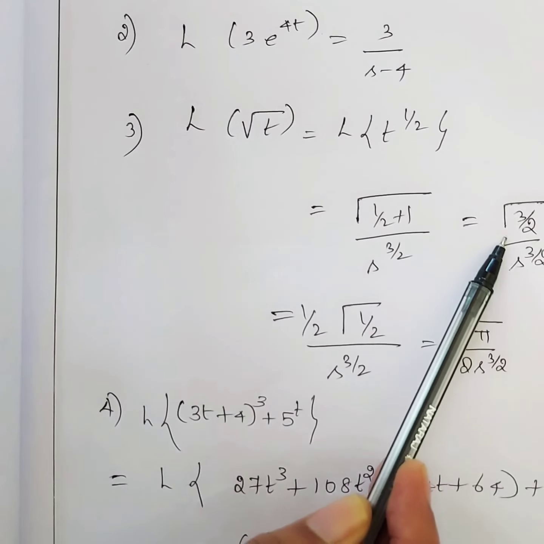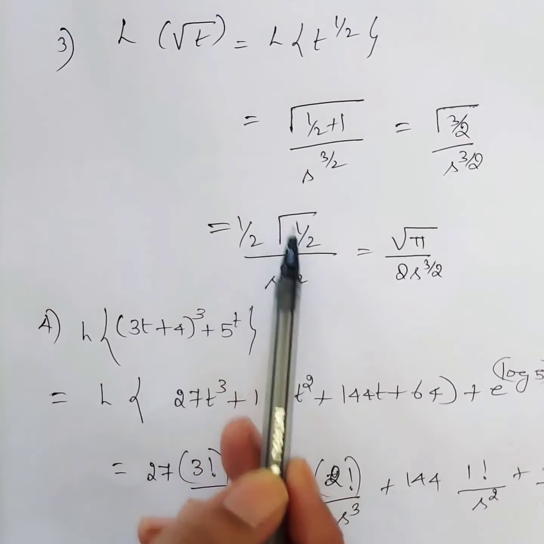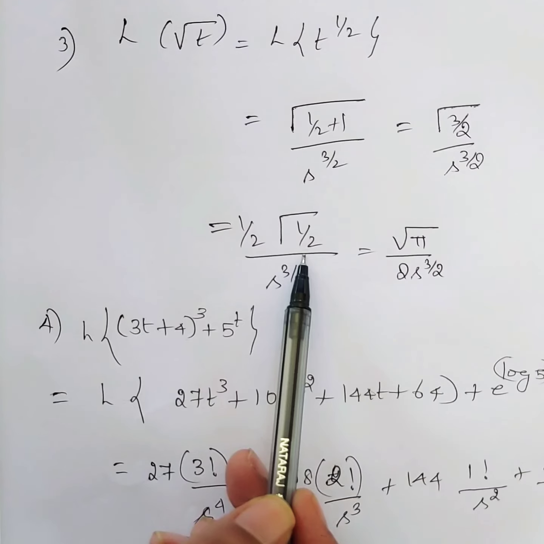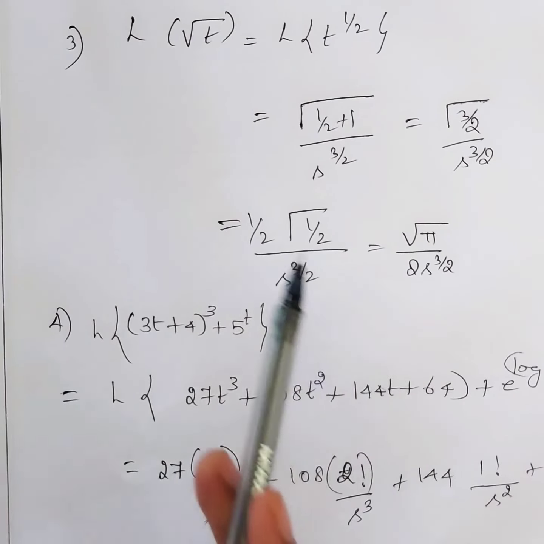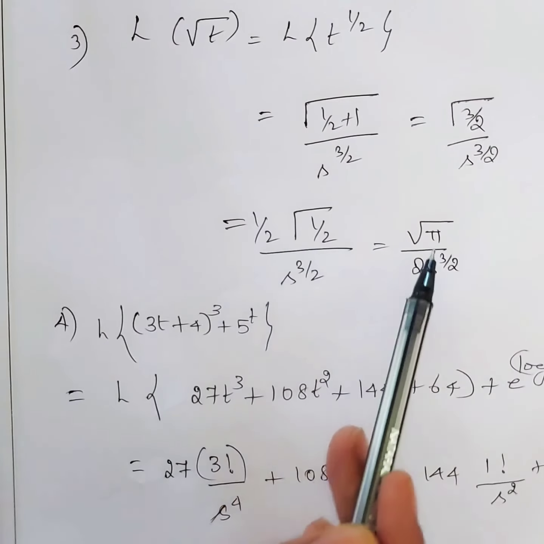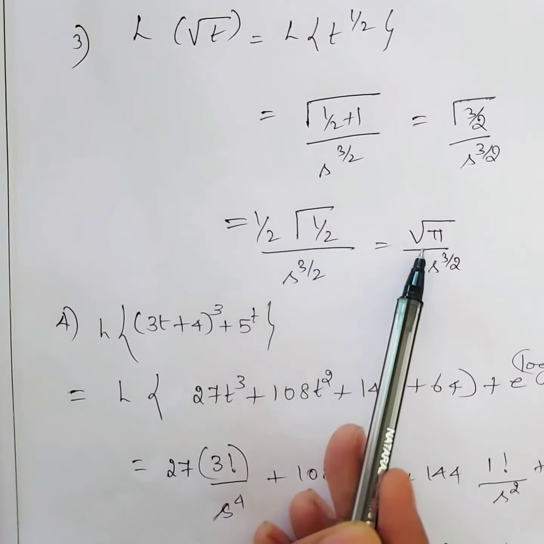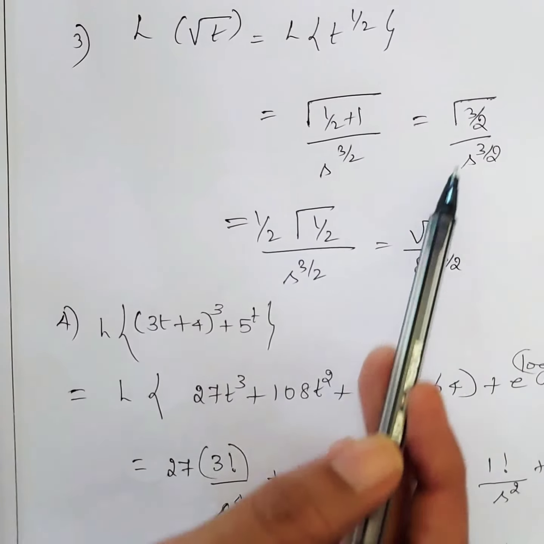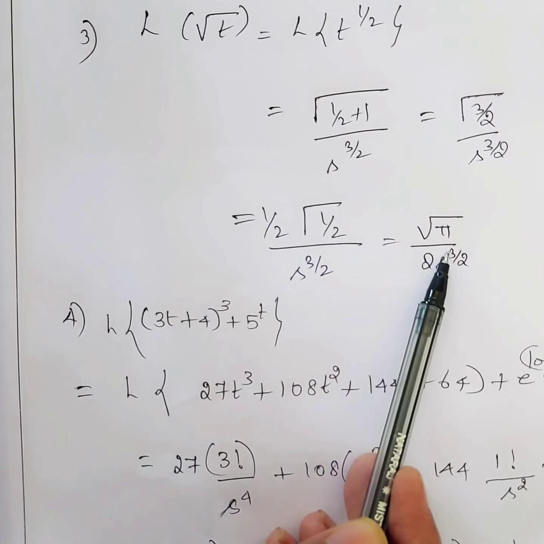Gamma of 3 by 2 is nothing but, using the gamma function, 1 by 2 into gamma of 1 by 2. I can write it like this: n into gamma of n minus 1. Remember that? We have used this. So gamma of 1 by 2, what is the value? Root pi. This you might have studied already. So gamma of 1 by 2 is root pi. Keep this in mind. So if you get anything in fraction, you can just reduce it till gamma of 1 by 2 and finally replace gamma of 1 by 2 by root pi.